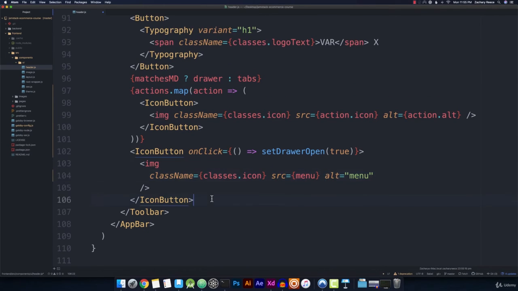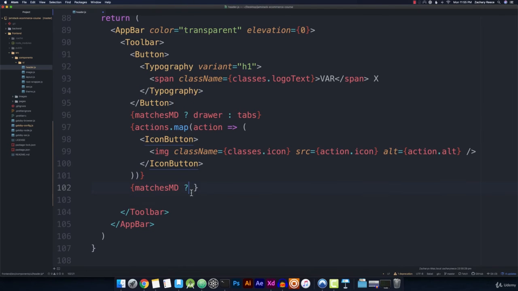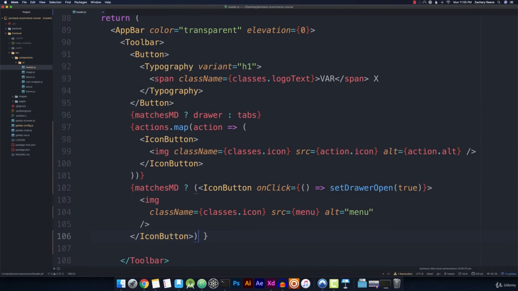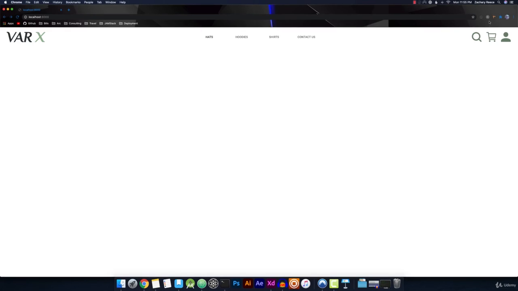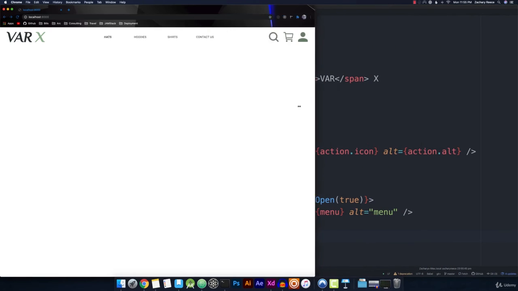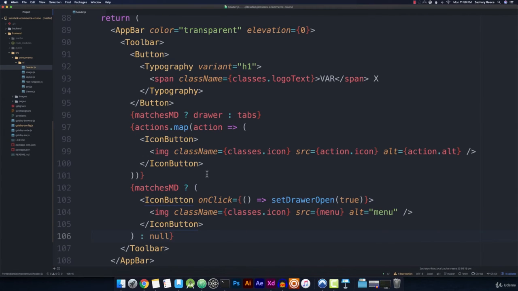All right, and now we just need to take this icon button and we need to conditionally just render that entire thing based on matches MD. So if we are at the medium breakpoint, let's go ahead and we will render this guy. So we'll use parentheses, paste that there. Otherwise, null. So otherwise we won't have anything. All right, so let's go ahead and save that. And we should be able to flip back on over and we see we've still got our icons, and when we go down to the breakpoint, we still get our menu icon, although we do also now have all those other ones. So actually, let's just refactor this.